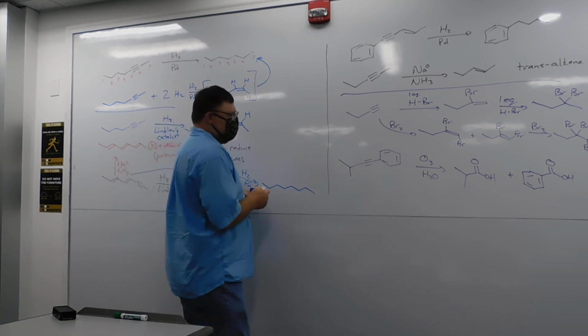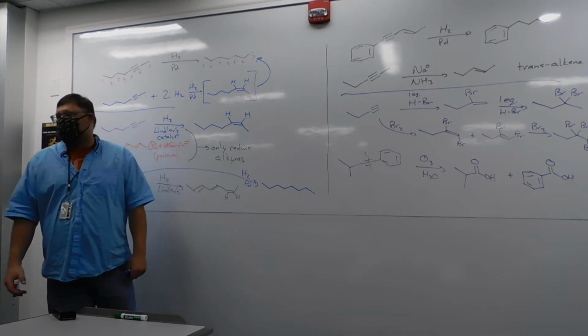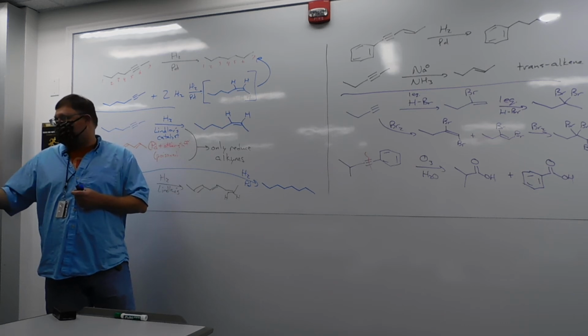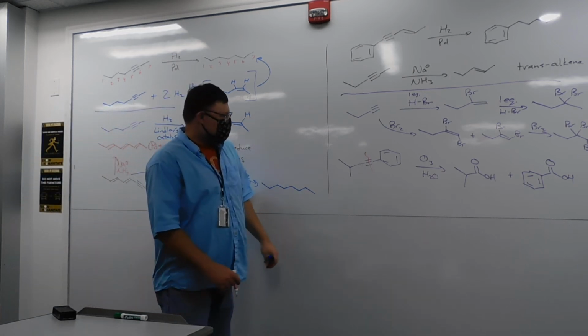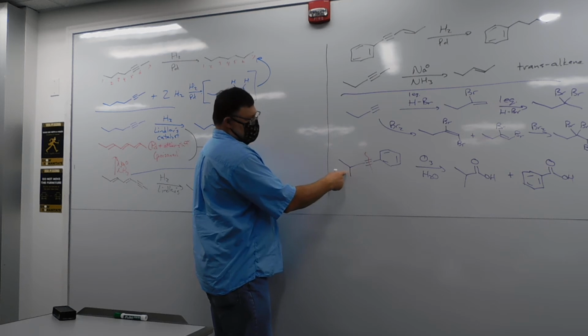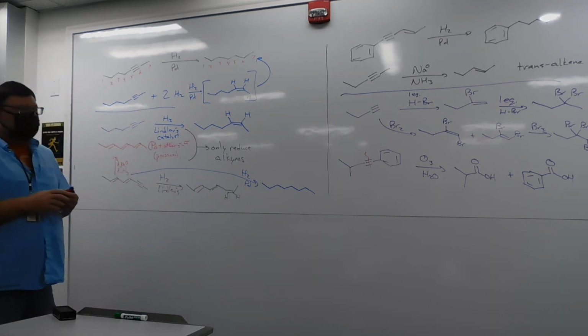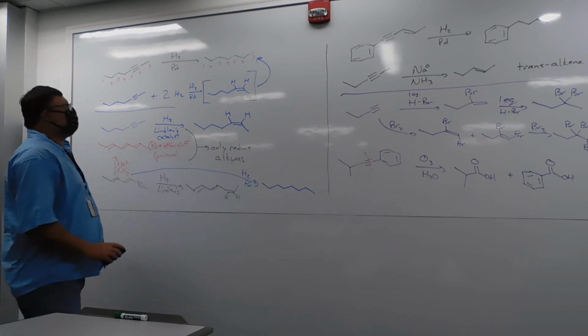So the ozone cuts through all 3 of the carbon-carbon bonds in that alkyne, and you end up adding 3 oxygens now, right? So if I cut through all 3 of those bonds, the carbon needs 3 more bonds. It makes them all to the oxygen. So you get this butyric acid, and then you get benzoic acid. But again, that basically looks a lot like it. When I tell you guys that if you know the chapter 8 reactions, you pretty much know the chapter 9 reactions, I'm not suggesting there aren't some modifications to the chapter 9 reactions, but you have a good place to start in there.